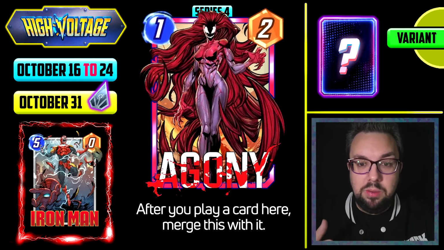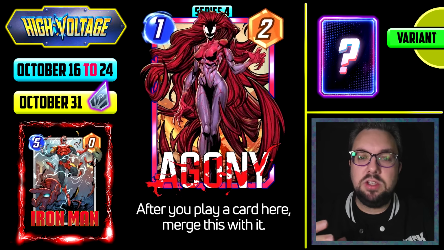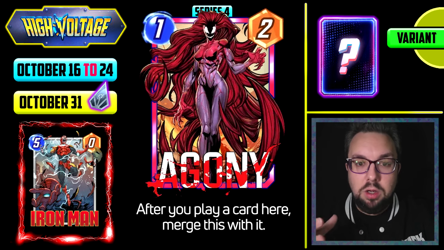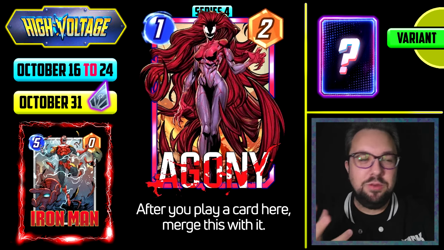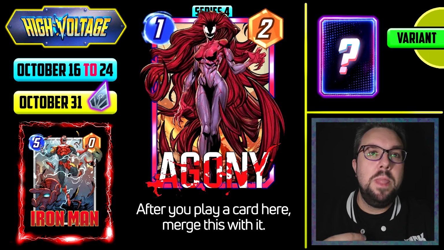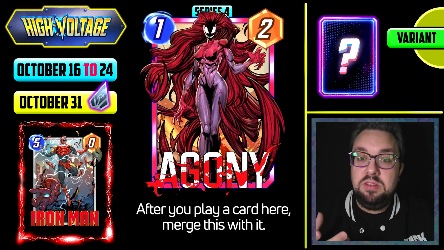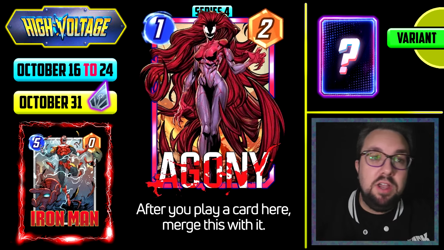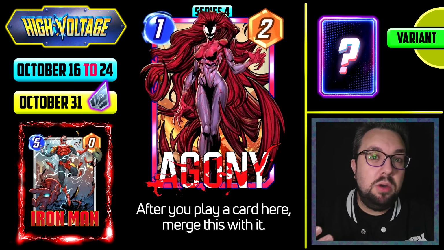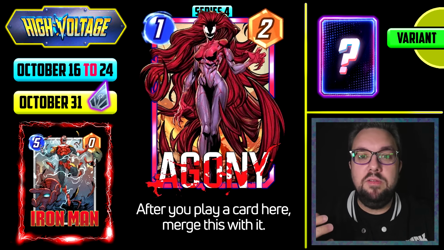However, if you don't want to interact with the game mode, you don't enjoy it, or you don't want to grind to get Agony, she is going to be available in the token shop from October the 31st. Happy Halloween! That was weird. And she's a Series 4 card, so she's only going to be 3,000 tokens. So she's going to be easy to obtain. She's either going to be completely free to obtain, with a little bit of grinding maybe, we don't know how easy that's going to be, or you can buy her for cheap. So that's pretty cool. And we don't know if she's got a variant yet.